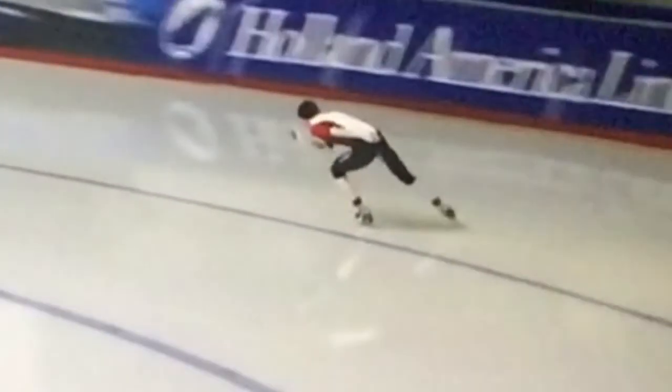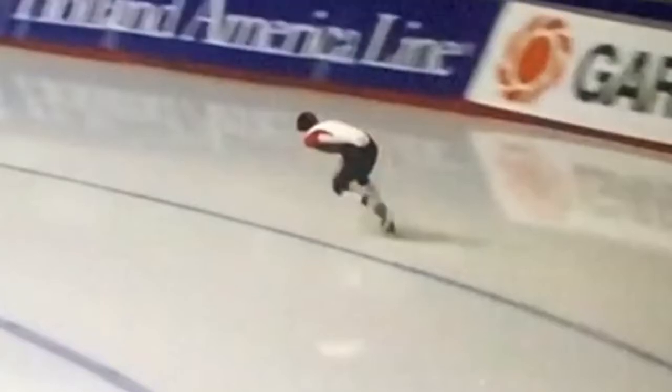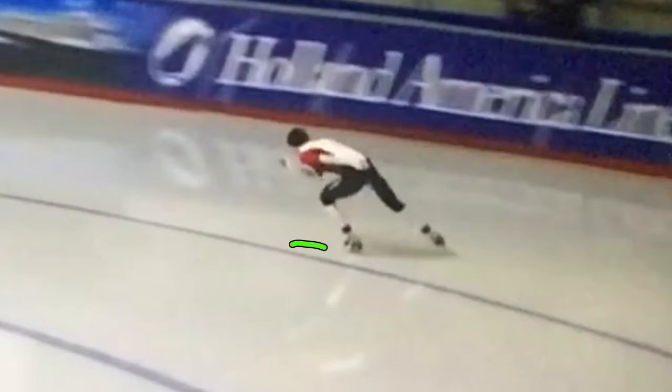Let's watch it again. This is absolutely beautiful technique. It's clean as a whistle, as they say. One thing she does extremely well, and I've said this before, notice how this knee is tucked under. Her knee is tucked under her chin here. It's not bowing out. If it were, that blade would come down all messed up. But because it's tucked under, watch what happens. That blade's at a really nice angle here. Instead of being straight up and down, it's at a great angle. That affords her to get this hip into this drive into the ice right away.